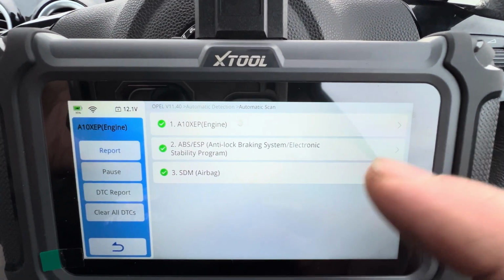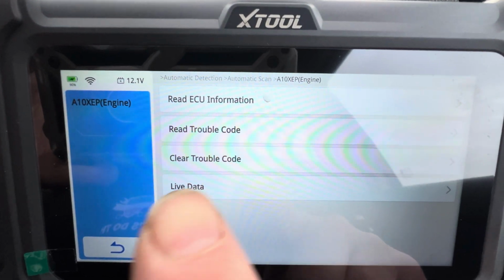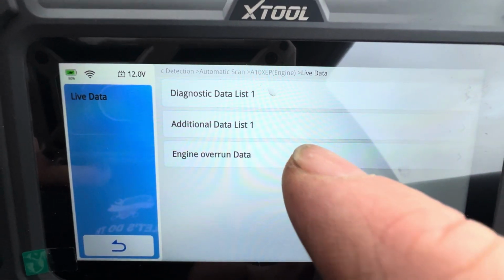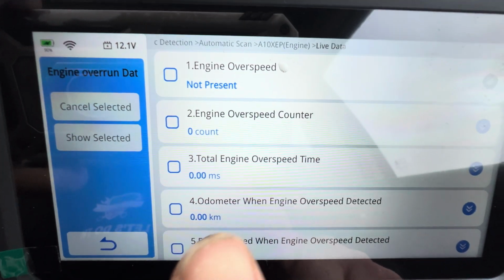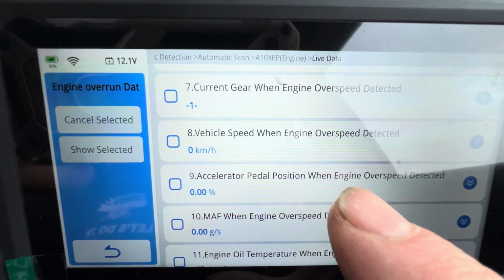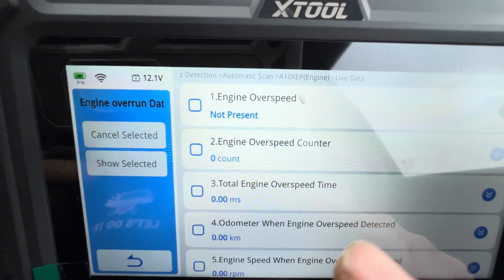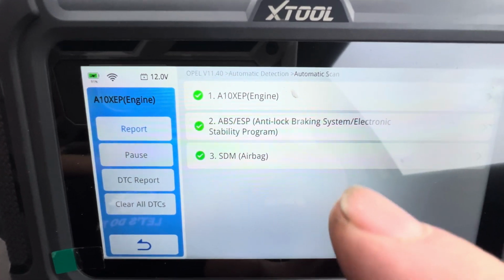So let's go into the first one, like that. And then you can just check the different settings and stuff like that. But we'll go into live data and we'll just see what comes up. I want the live data, is it that one? Yeah. So you can see that we can look at each individual item in the actual module that we've chosen. So this one is going to be doing speed, MAF, engine oil temperature. So you can check all these values to see if we've got an issue with certain bits on the car. Let's try another one. This one.